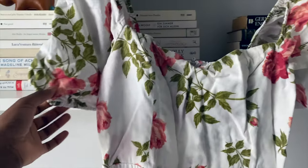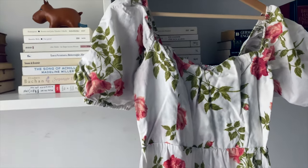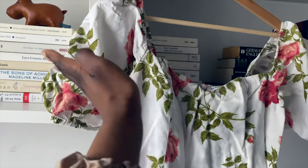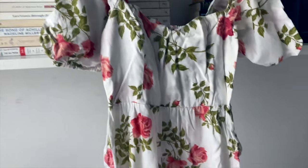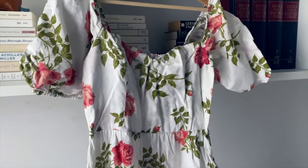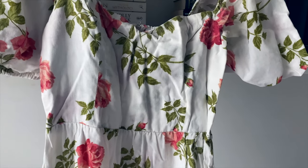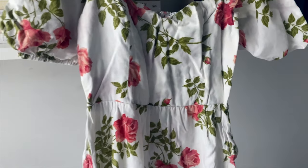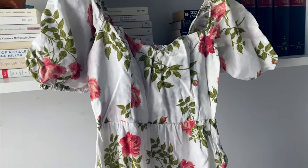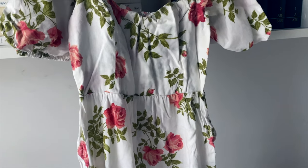It's actually the sleeves that really reminded me of Bridgerton. In Bridgerton, they're kind of a little shorter, I think they're like here, something like that. But these are really beautiful puff sleeves. And also the Bridgerton dresses have, I think it's called the Empire line, so they're cut off way higher, I think around here. But anyway, it's the most spring and Bridgerton dress I own. And I absolutely love it. I think it's even my favorite dress.